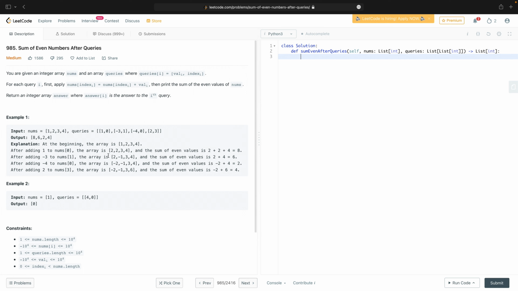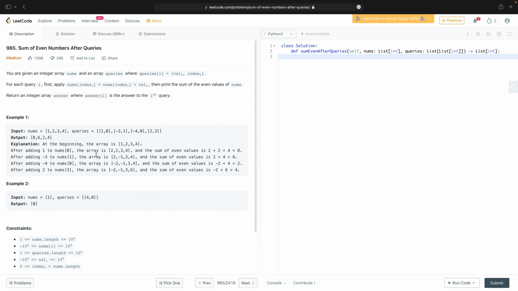So the way I'm thinking we do this, let's say this first one started with a sum of 6. And then when we apply the first query, it was an odd number and it became an even number. So what we needed to do was just add on its new value to our sum. So it was 6, we got a 2, so now the sum is an 8.